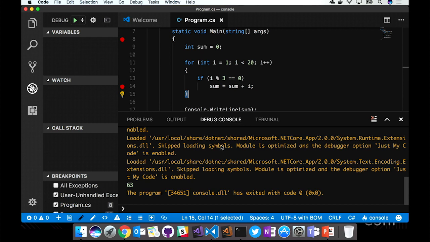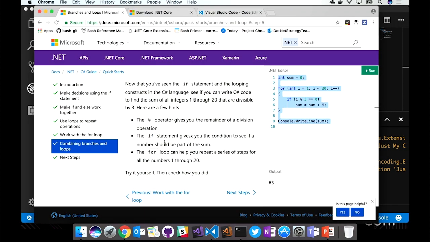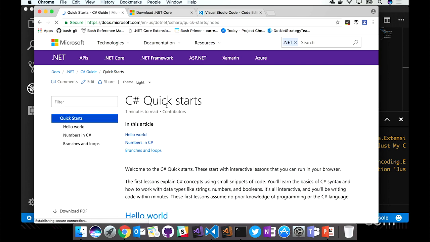So let's look at the different things that we've learned today. We can run in the browser. We're super thrilled to announce this. This is in preview mode, so you can experiment with these tutorials. If we go back up to the quick starts, we're going to see that there are 3 there right now. We're going to continue to write more of these tutorials so that you can continue to explore the language interactively before downloading Visual Studio Code or before working with anything inside your machine.